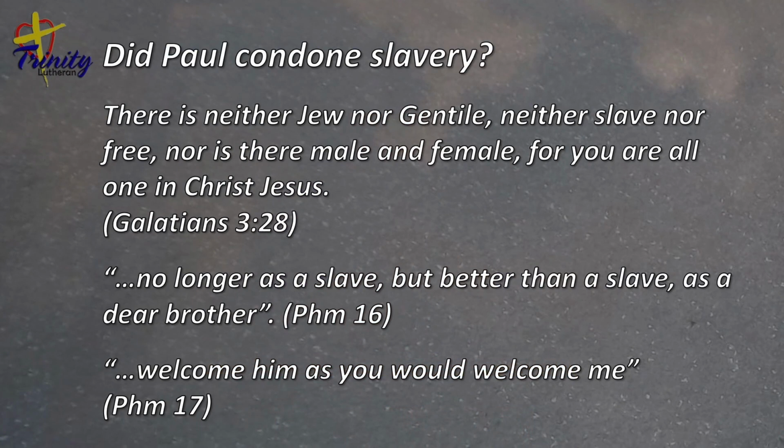There's something else going on here, kind of like that covenant passage where we saw God saying, I want to welcome slaves into the covenant. Tells you there's something more going on here. So what does Paul say in the book of Philemon? Does he send Onesimus back to Philemon? Yes, he does. Does he send him back as a slave to a master? No. What he actually says is, I want you to take him back, Philemon, no longer as a slave, but better than a slave, as a dear brother. And in case Philemon still didn't get the point, he said, welcome him as you would welcome me.